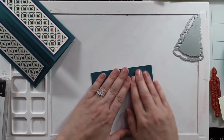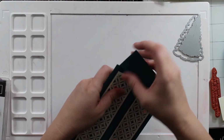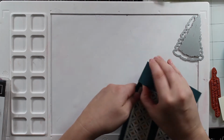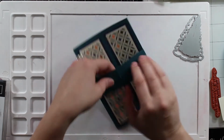But of course, I wanted my middle where the 2 ends meet up in the front, so I can add something to make it pretty, an element that looks great.